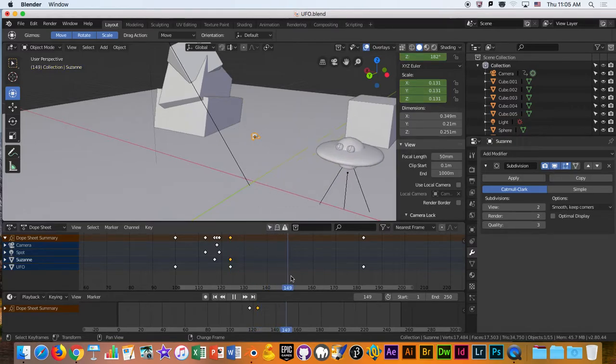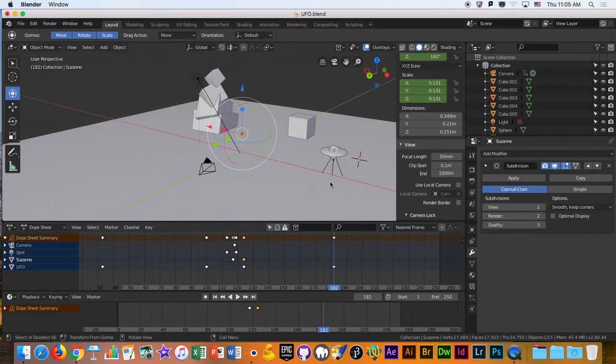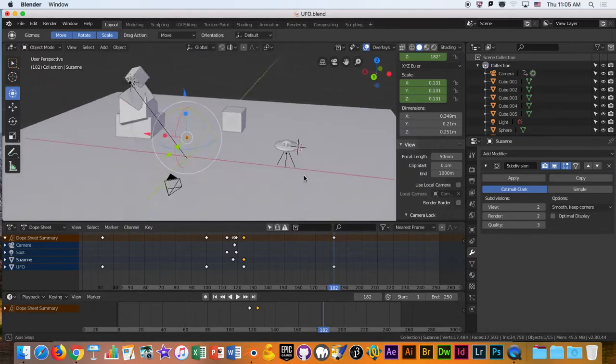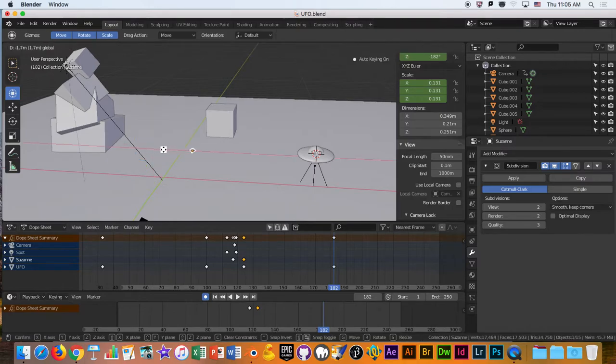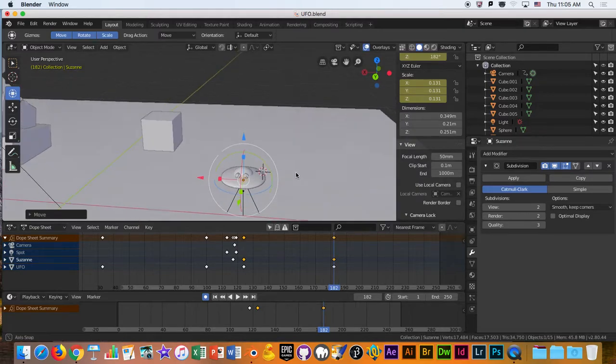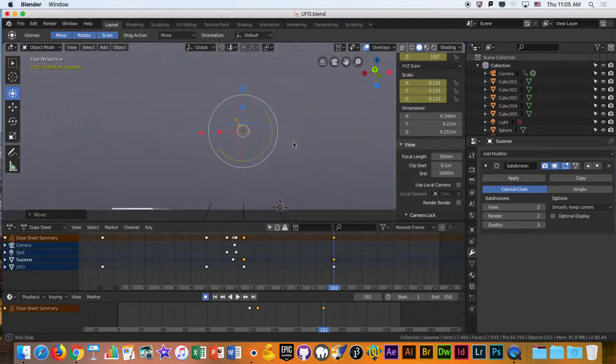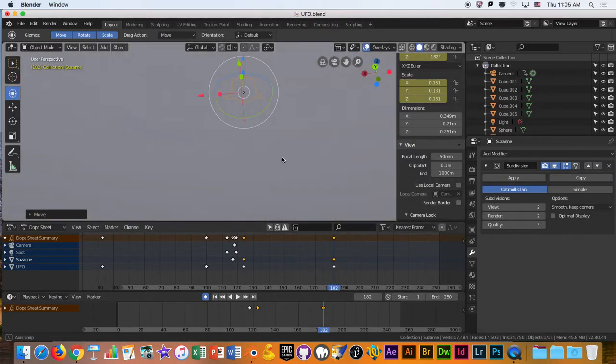And now I'm going to go to where that UFO ended up. And I'm going to turn on automatic keyframe insertions, and I'm going to move Suzanne over to the same relative position that she was in the UFO prior.